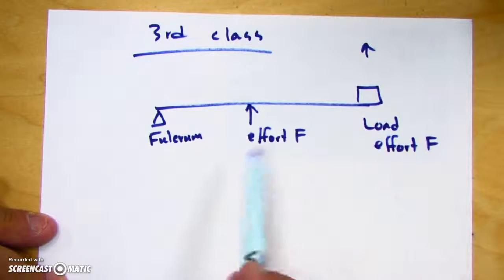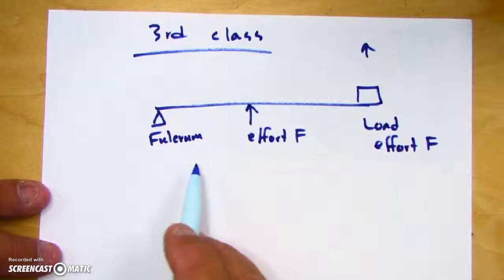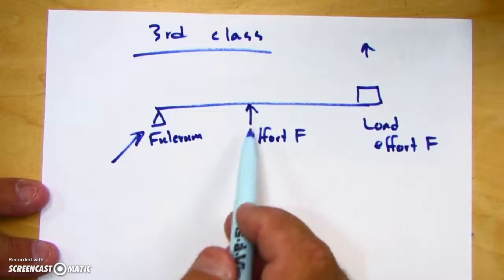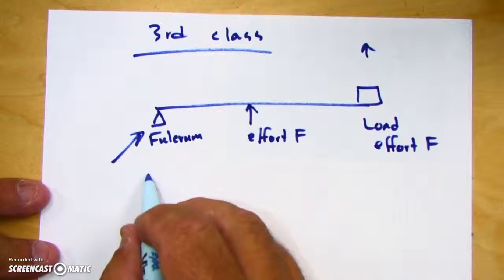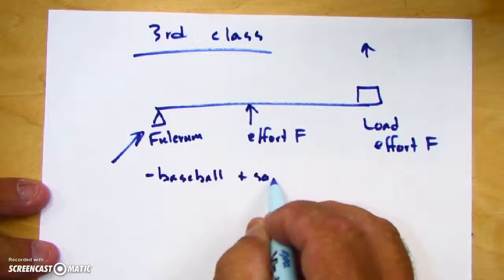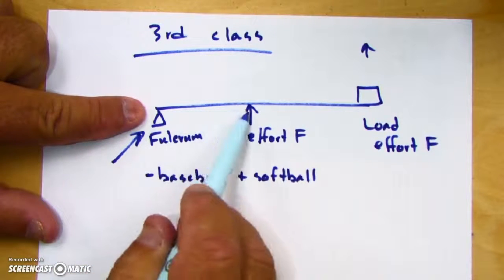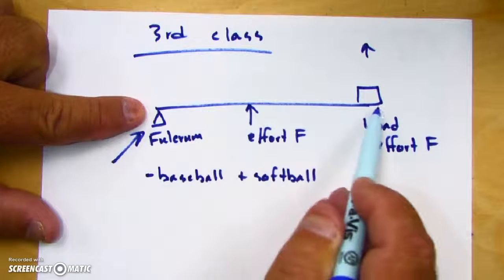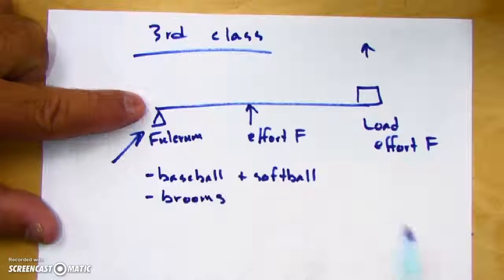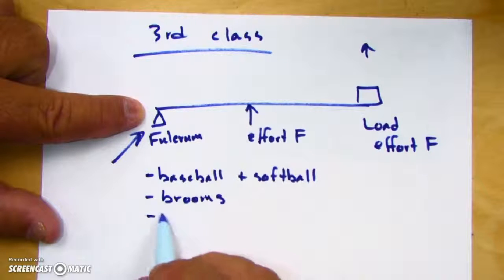If you think about this, this is actually a more common type of lever than you at first glance realize, because quite often we cause things to pivot at one end and we apply a force in the middle. Common things: baseball and softball bats. This would be your bottom hand on the bat. This would be the effort force hand on the bat. The load would be hitting the baseball. Brooms. This is the top hand where you're holding it. This is the middle of the broom where you're pushing it.